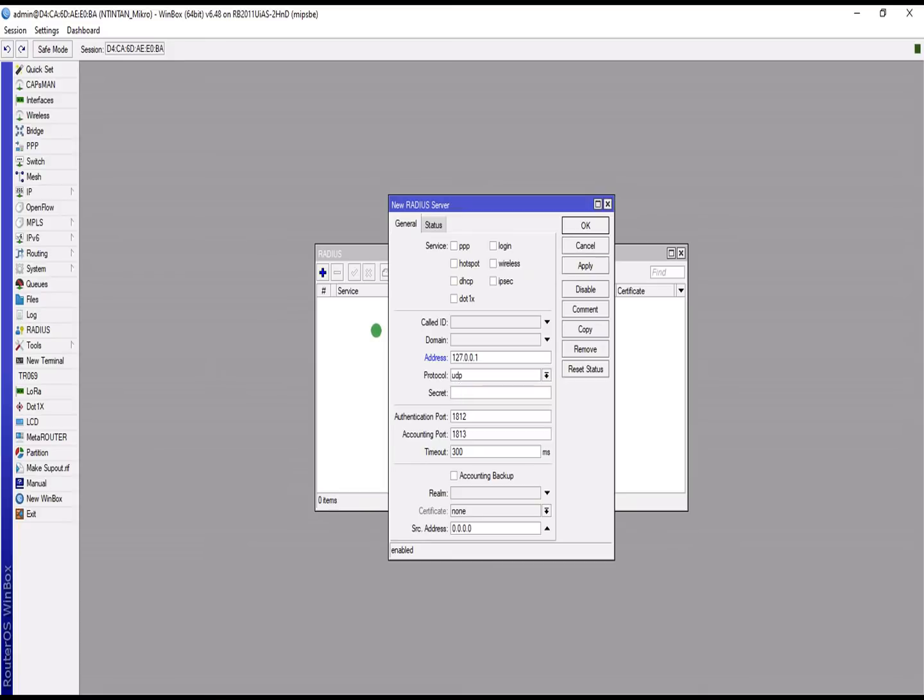Then I select the password I want to use at this point. Then you select the services. This time we are using the hotspot service, so you choose hotspot. Then you apply and okay.